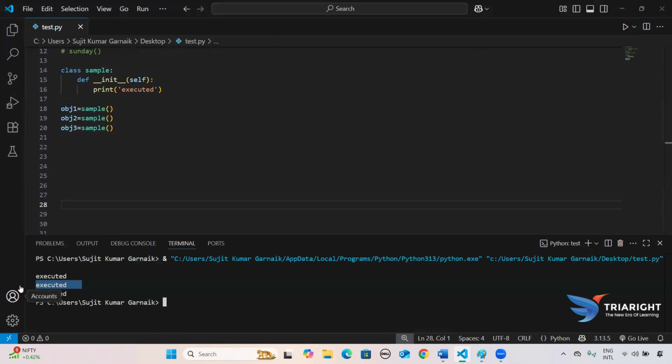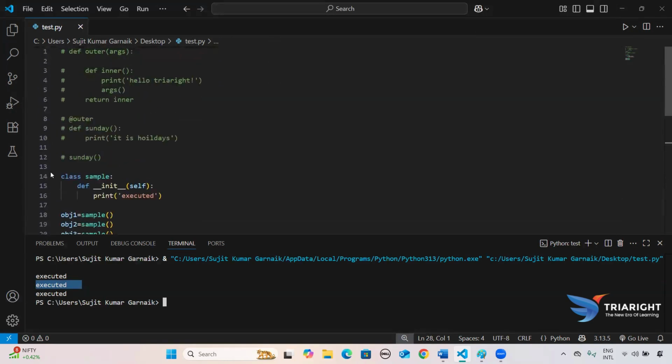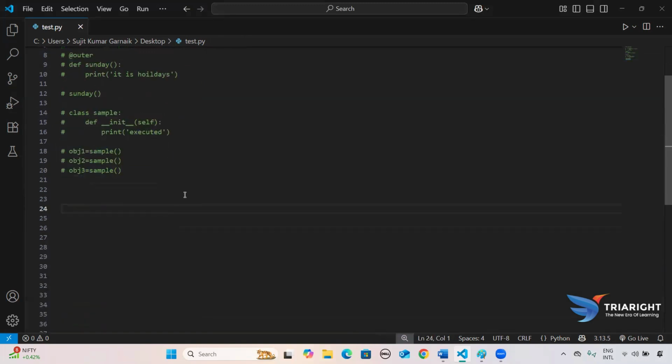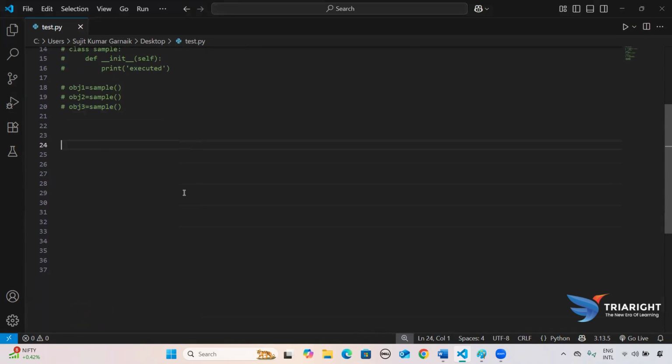The singleton class means I need to create a decorator. That decorator will be inherited, and this class will only be able to create one object in its lifetime. Then how to create it, each and everything we are going to see now. So guys, the singleton class is also a decorator, so first we write the template of our decorator. The template says that whenever we write any decorator, that decorator must be a nested function.